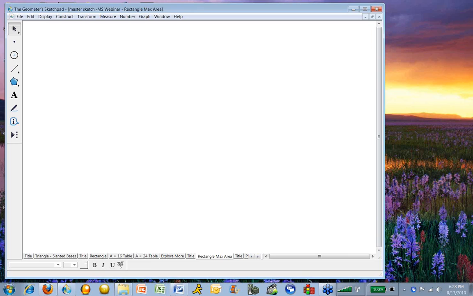There are lots of ways to construct a rectangle that maintains its properties. We're going to do a very specific way because what I'm also trying to maintain in this particular construction is the perimeter. So I'm going to control the perimeter, and I need to construct this in a way that's going to let me control my perimeter. So my first thing is to create a segment, and this is going to be my control segment. It's going to control the perimeter of my rectangle. Think of this segment as the parent path.